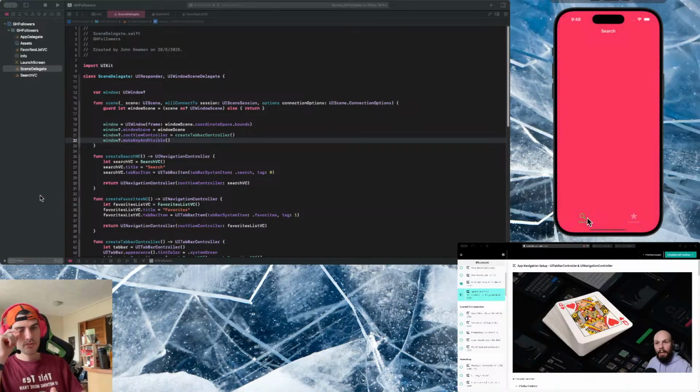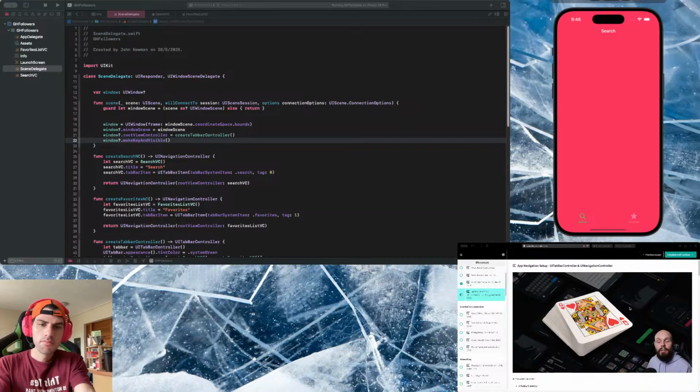And then when you go back, you're popping off that view controller, or that top card of the deck of cards, to reveal the view controller underneath it. That's what's happening when you're going back and you're pushing new views on. And so a navigation controller may only have two view controllers in it, or it could have 20, right?